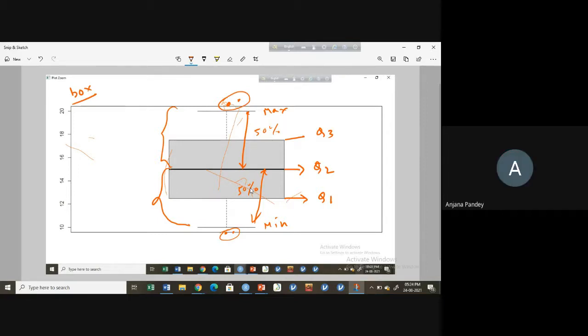So how do we know it's a positively skewed box plot or a negatively skewed box plot? If the upper gap is higher than the lower gap, then there is an indication of positive skew. And if the upper gap, this gap, is less than this gap, then there is an indication of negative skew.